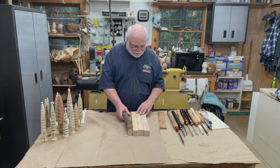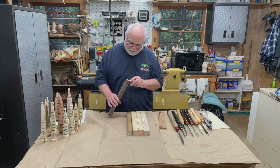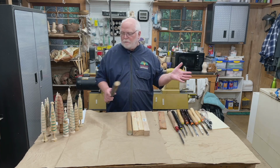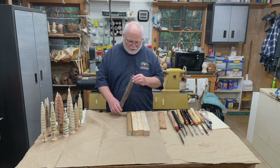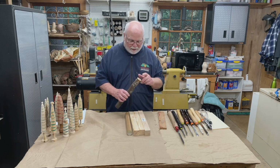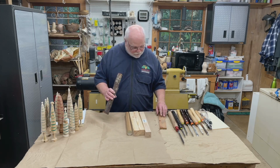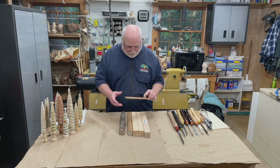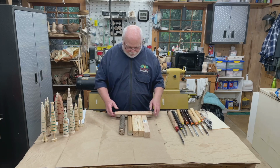For these trees, I find that a minimum of 1.5 inches is where you're trying to get. You can get larger because you can do any kind of layout you want, but if you get below the 1.5 inches, you're going to have troubles when you do your layout, which we'll go over in just a moment. As far as lengths are concerned, I mentioned with the story stick, I do different sizes.